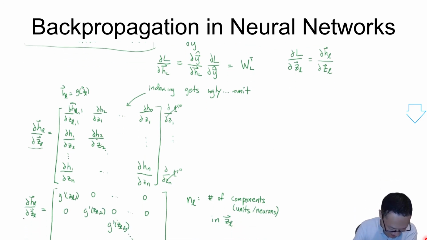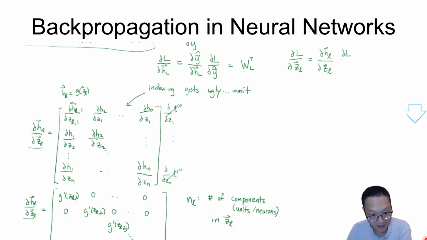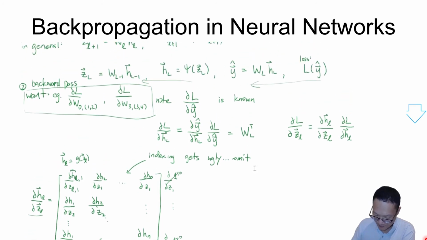The final result was down here. And then using the chain rule, this is partial L, we need another partial L, partial HL, like that. Okay, so for example, what we have so far is that if little L equals capital L, then we would know what partial big L over partial Z capital L is, because we just calculated that, and then we also know what the second part is. That was actually just W, big L transpose.